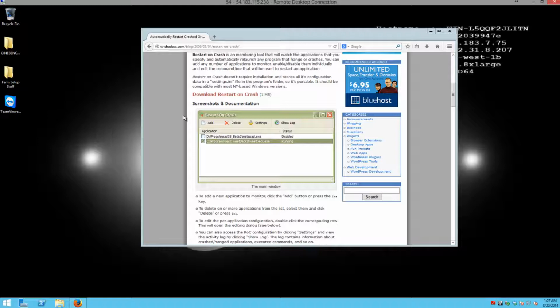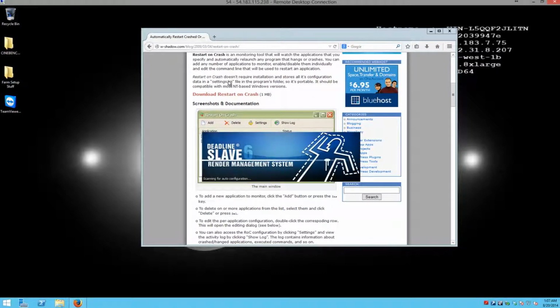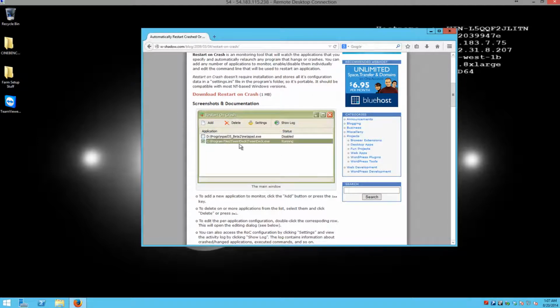Load it up, say start with Windows, and then just point it to your slave application, so that if Deadline slave crashes for any reason whatsoever, it's never happened to me on an Amazon instance, but it has happened to me on workstations and things, Restart on Crash will just stay running in the background.